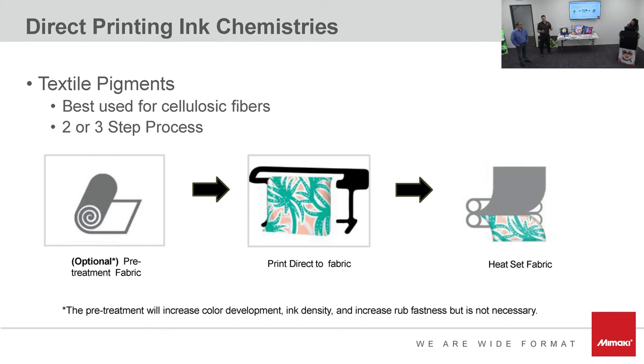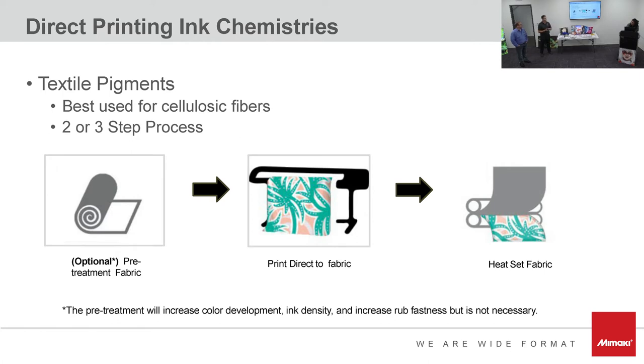Pigments can really print to anything, if they have what we call a textile binder in them, which is basically heat-activated glue. So in the post-processing, when it gets to heat, it's going to essentially glue itself and become permanent to the fabric. So that will work on anything. But what it works best with, because again, it's water-based ink technology, is cellulosic fibers that can handle some ink. So the cottons and the linens and the rayons and stuff like that. That's really where we can get the most ink down to get the most color. If we have to restrict the ink, then it's less color.